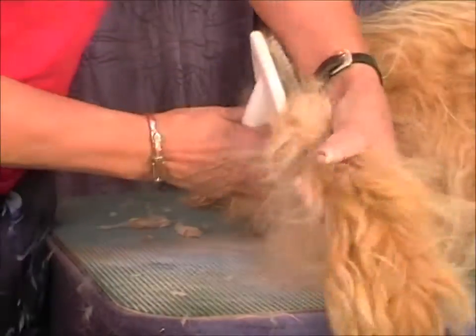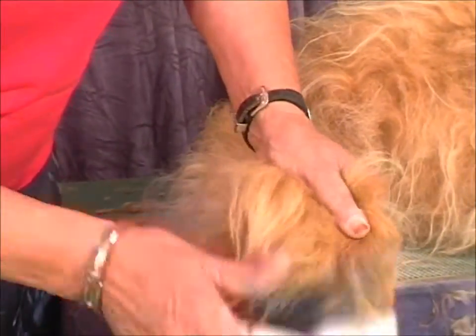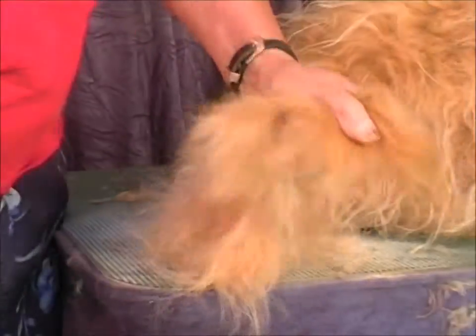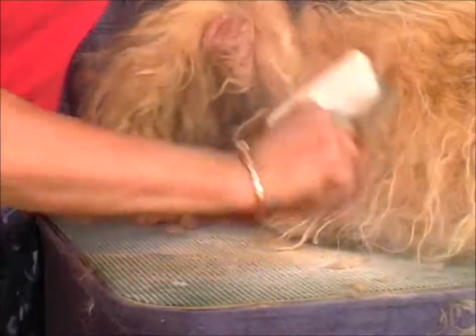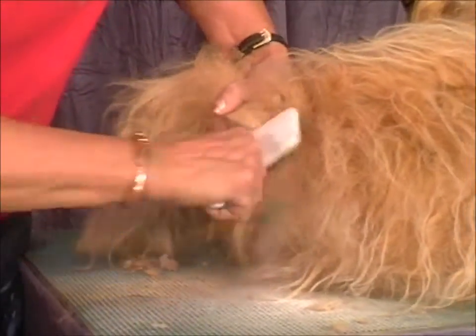Never brush the underneath side of your dog's tail. It's very sensitive and they hate it. You can get to every part of your dog's tail by coming at it from each side. Do one side, then do the other. If you brush from the underneath, they absolutely hate it. Next time they see you coming with a brush, it's like, I'm out of here.